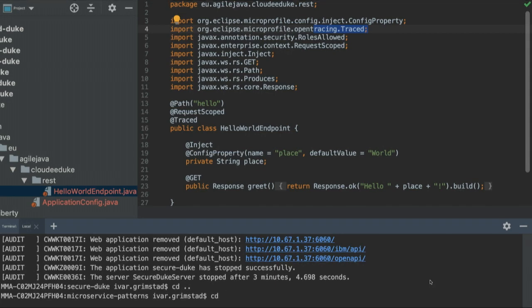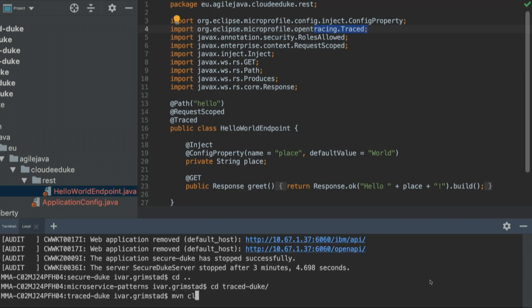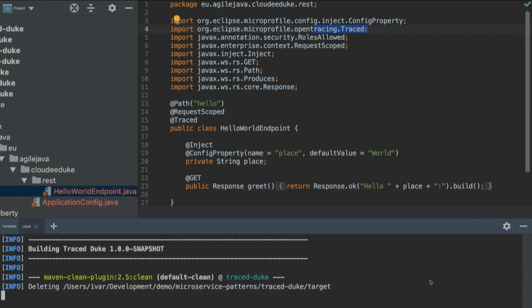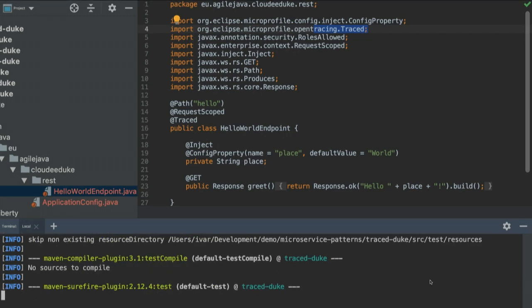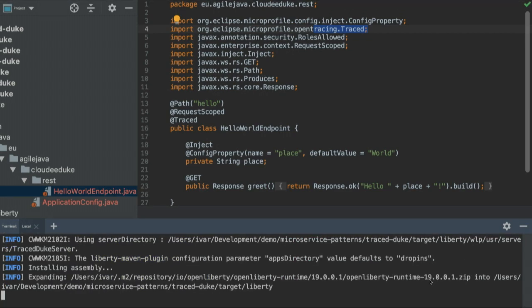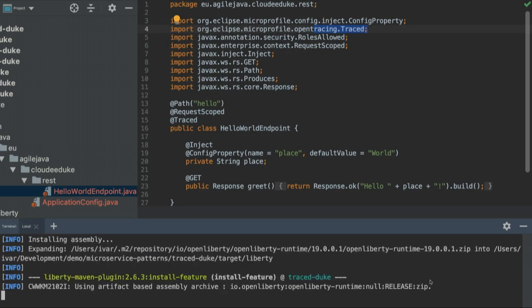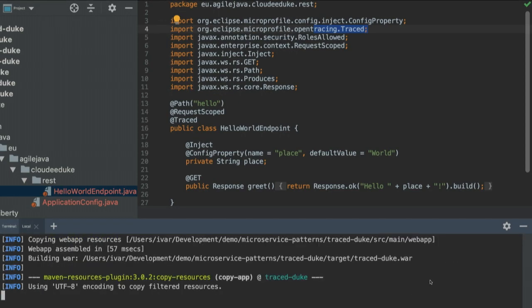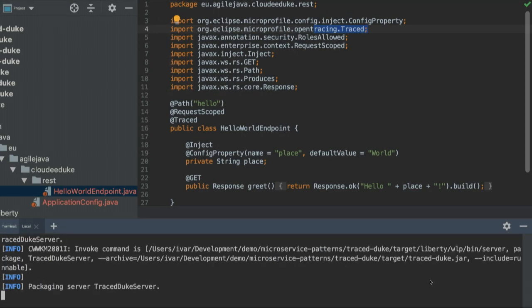So if I go in here and package, just build it. Okay, it's in there.